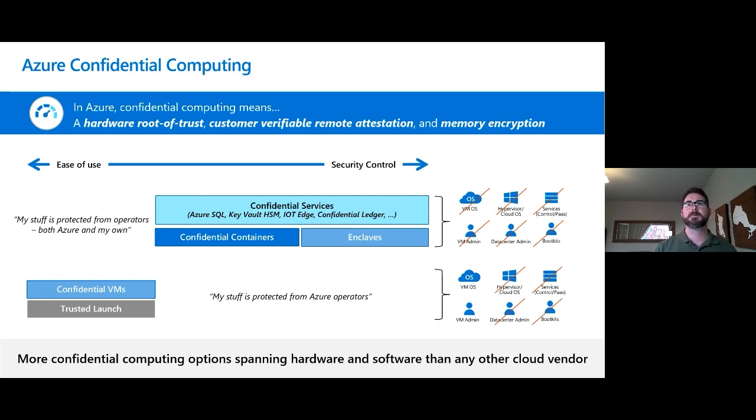We're also working higher levels in the stack to bring confidential capabilities through our Azure services. For example, we have SQL Always Encrypted, where we can protect data from even database admins, so that a database admin couldn't see into queries or the results from a query for anything that accesses that data from the database. Or our confidential ledger service. This is for secure blockchain tamper-proof logging capabilities based on some of our open source frameworks that run on confidential compute.